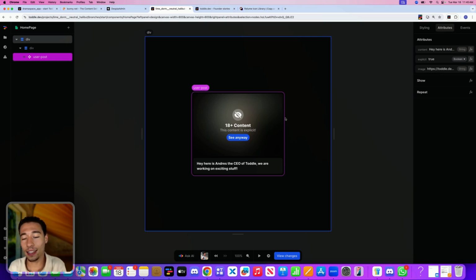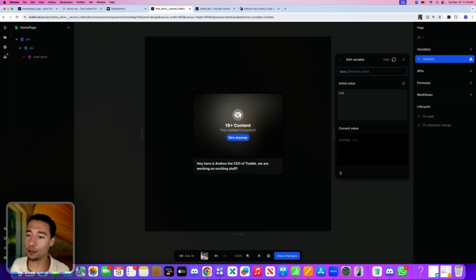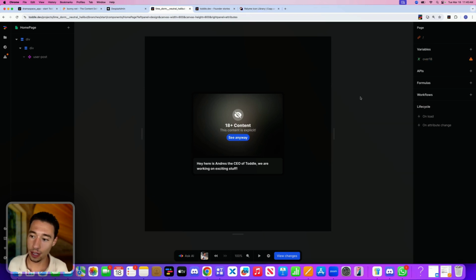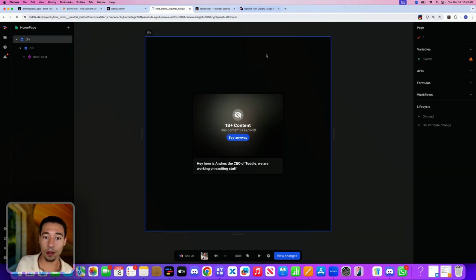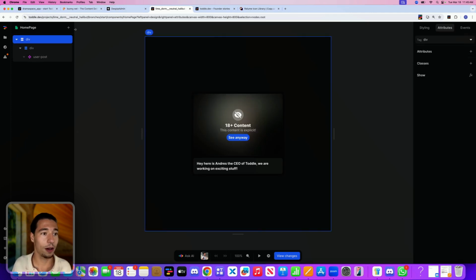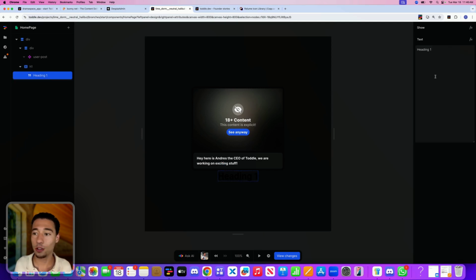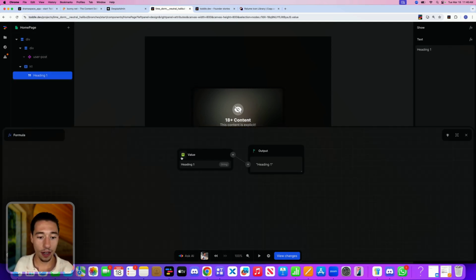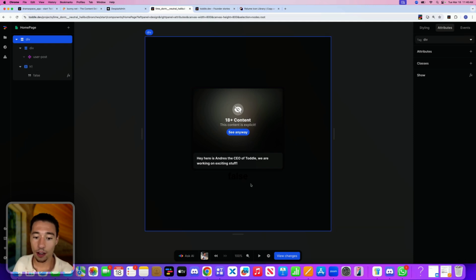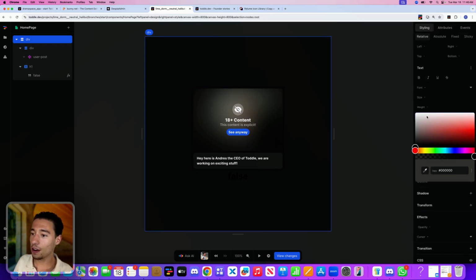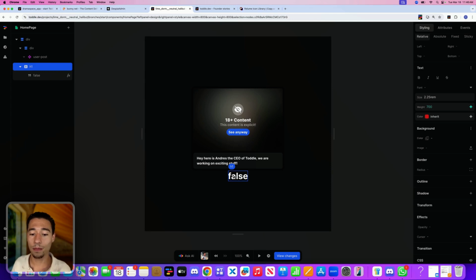Now we kind of need to start saving if the user has confirmed they're over 18, right? For that, I want to create a variable over 18, right? And by default, this will be false if we don't have that in the memory, right? So now we got over 18. By default, it's going to be false. So when I open the page, so that we can see it, let's just add an h1 to the page that will show us if the user is over 18 or not. So let's go on fx, and now we'll take over 18, right? And now we can go right inside of here, and we're going to make the text white, so we can read it.